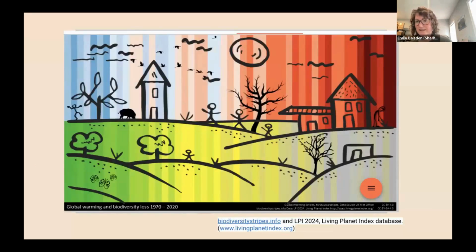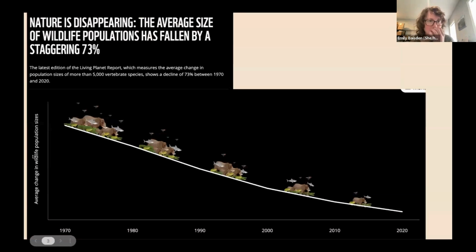And essentially, as the climate is warming, we are losing a lot of life. I want to note that the main causes of biodiversity loss currently are how we use our land and seas and waterways and things like that. It's really human driven, and only now is starting to be more connected with these shifts in climate and these storms and heat events. So in the past 50 years, this is a study on vertebrate speciation, showing declines of about 73% of vertebrates in the past 50 years. So that's not great.